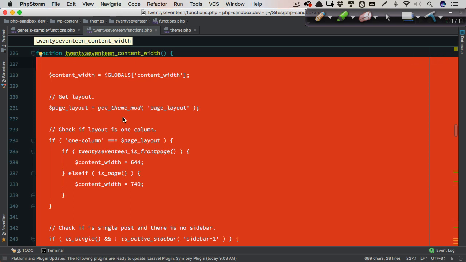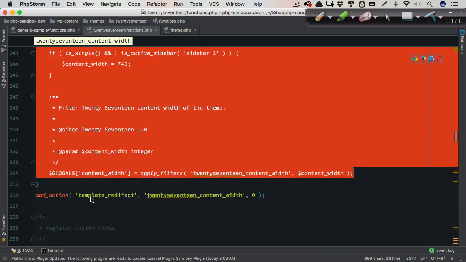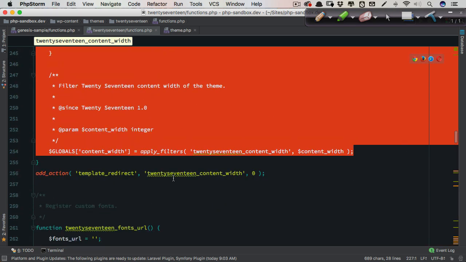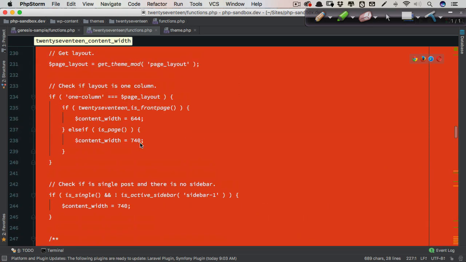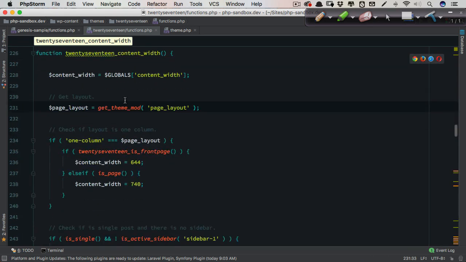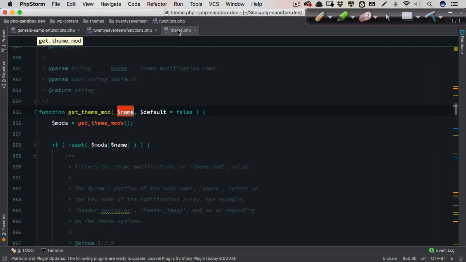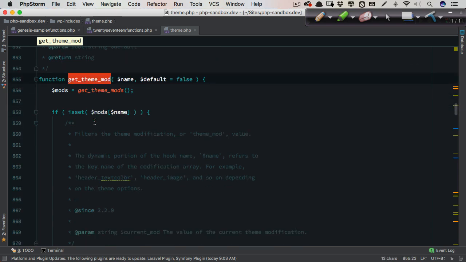All right, do you hear me? So when the program loads up, this function, if it's not called, this code's not going to run until somewhere in the code it gets called. Then it will run. For example, this function right here is in WordPress Core. If I open that up, and by the way, it's in wp-includes, and that's in theme.php. That's the file. Go to about line 855 in there, and you'll find where that function's at. Here it is right here.